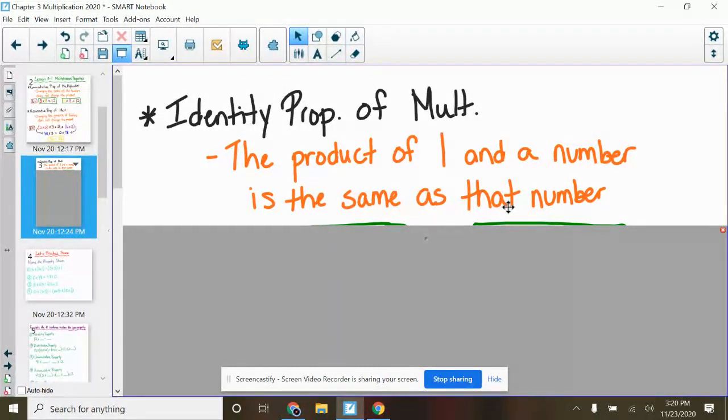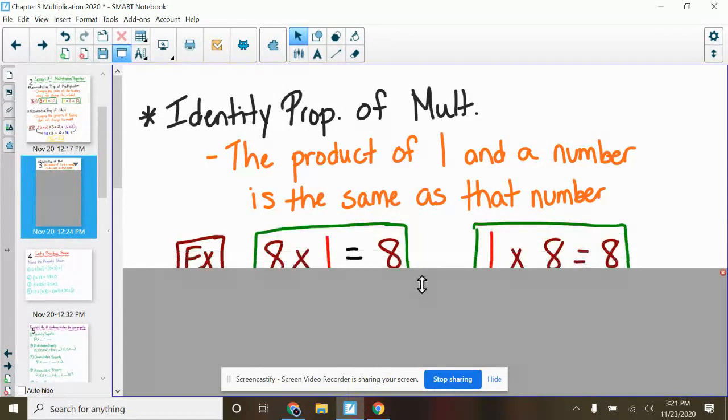And as I shared with the class yesterday, one way to help your brain to remember this, because I know that a lot of times in math we play with numbers, but sometimes we do have to memorize information and definitions and vocabulary words. And these properties are never going to go away. These are things that you're going to see in 6th, 7th, and 8th grade. So one way to help you to maybe remember that this is the identity property, if you look at the letter I right here, this letter sort of has the number 1 inside of it. This is the property in multiplication that always uses the number 1. So maybe that little trick will help your brain to remember that that is the identity property.